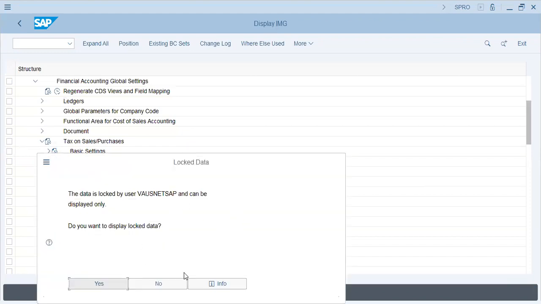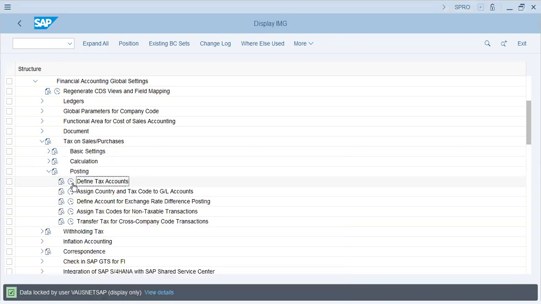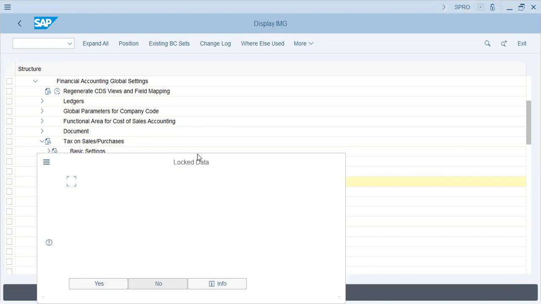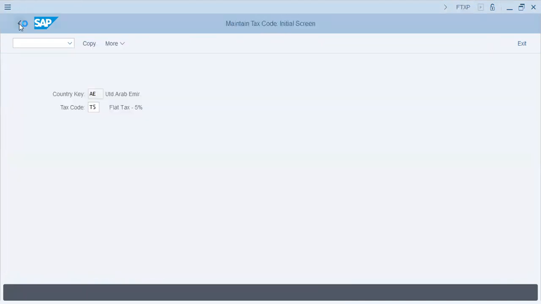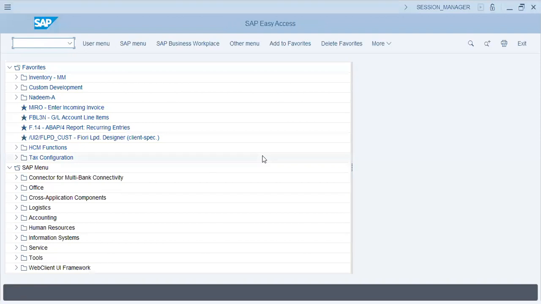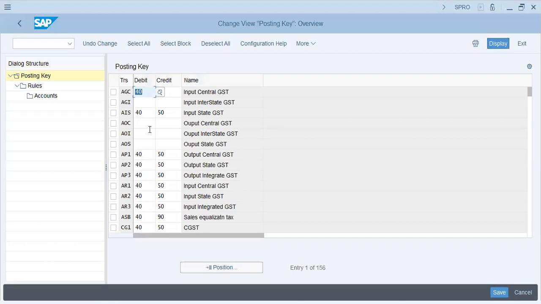Oh, we'll have to step out of this. No, define tax accounts. Okay.